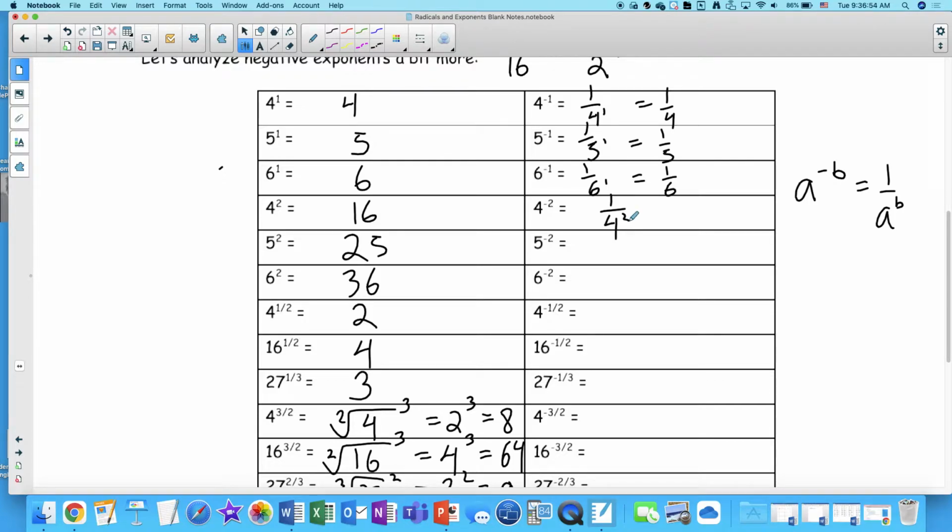And I know that many of you will be like, okay, well, I can see that basically these ones are the reciprocal of the ones on the left. Do you guys know what that means, reciprocal? Does anyone not know what it means? Okay, I'm going to say anyway, just in case some people don't remember. It's essentially when you flip the numerator and denominator. So if that one is 4 and this one is 1/4, well, 4 as a fraction is actually 4 over 1. So if I flip the numerator and denominator, these are reciprocals.